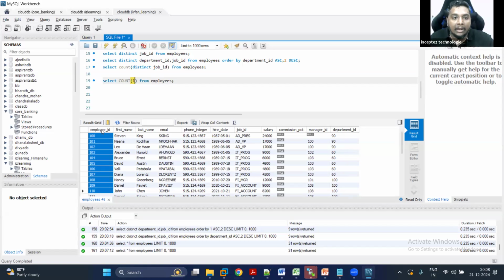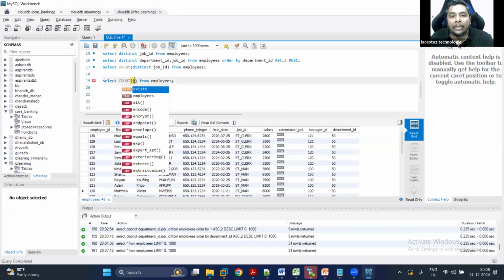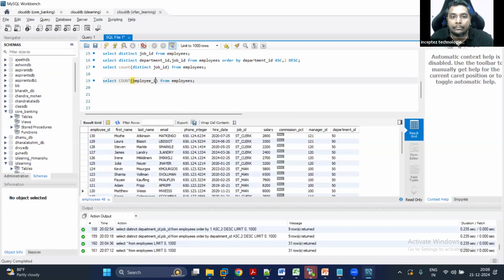What I do, the key column, if I'm going to apply a query, right? I don't have to give the column name. I can give star also, it works, or 1 also it works, or employee ID also it works. 1 means what? Is a question that I'm asking you. Anybody have an idea, if I use count of 1, what will happen? Count of 1 is not the first column, actually speaking. I told you 1 means it is taking, or 2 means it is taking the first column, second column. But in the case of count of 1, what will happen?